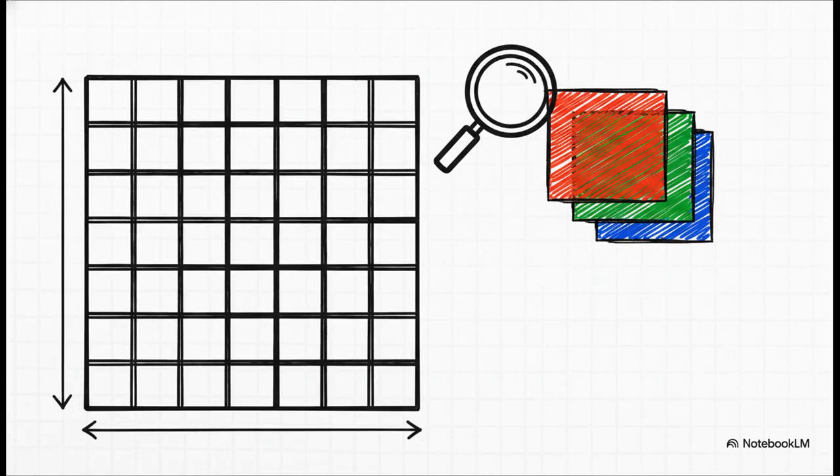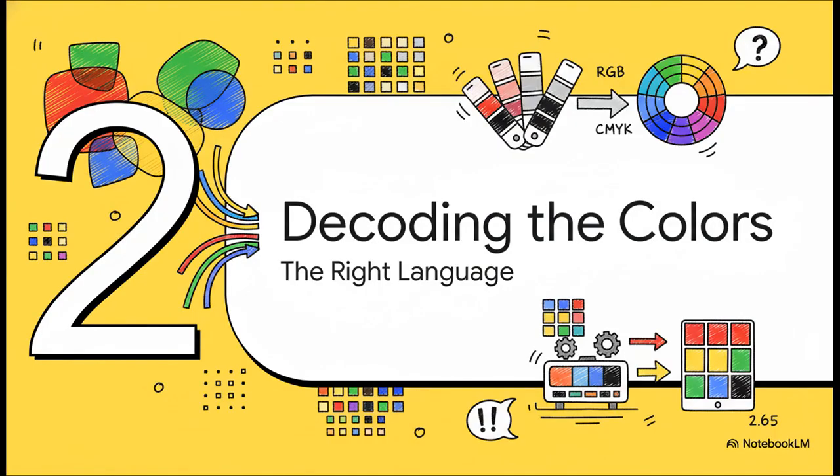And that last number, the 3, that's where things get really interesting. That 3 tells us that for every single one of those pixels, there are 3 separate numbers that define its color. You know what that means? This tiny little 32 by 32 image is actually made up of 32 times 32 times 3, which is over 3,000 individual numbers. Right, so that number 3 is our ticket to understanding color. Each of those 3 values is a color channel.